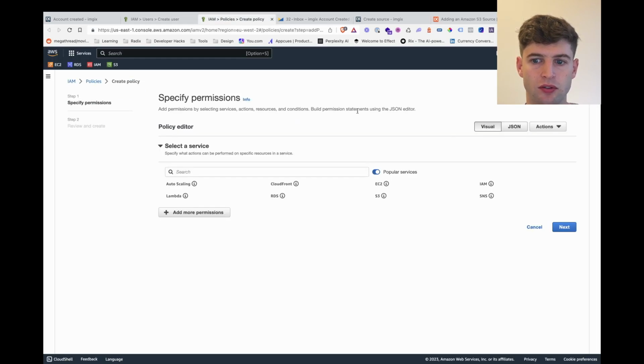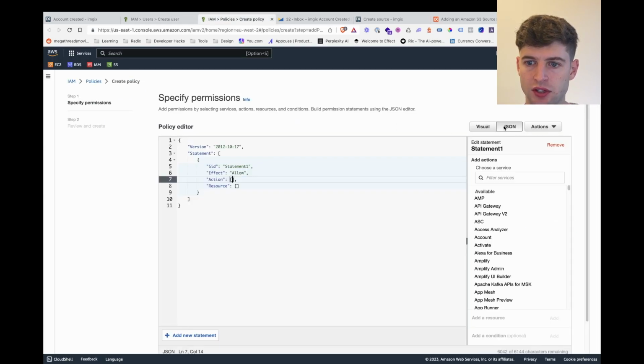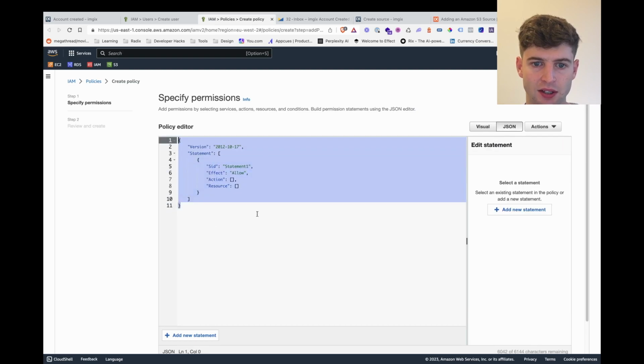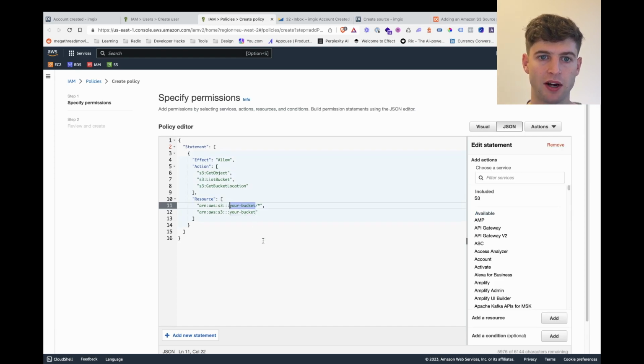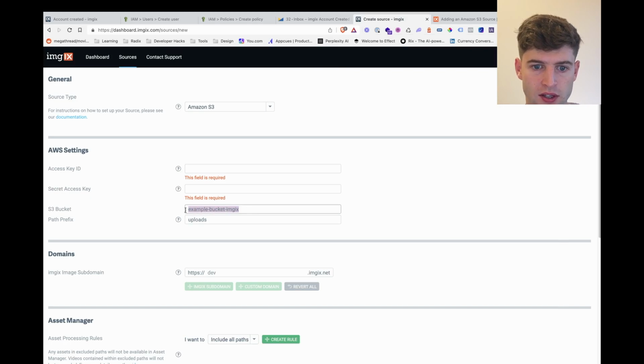So I'm going to create a new policy using the JSON format. And as you can see, I have to rename this to the bucket name that I created, which is example-bucket-imgix.